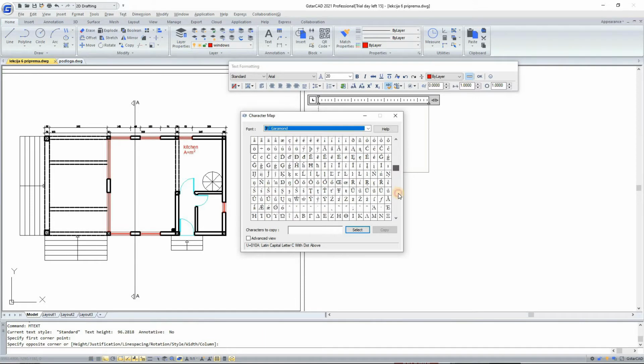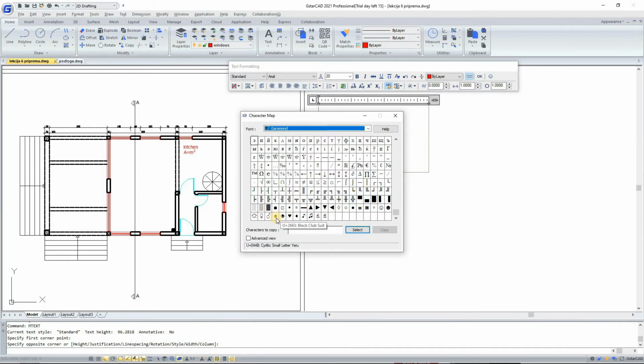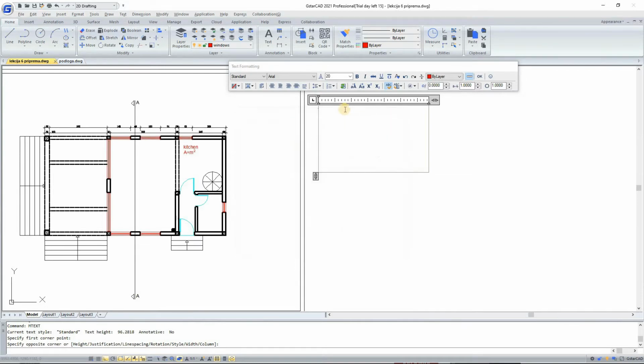You can find anything you want, from small Greek letters to Cyrillic capital, or some symbols like hearts, spade, and anything you want. So that's for text formatting.